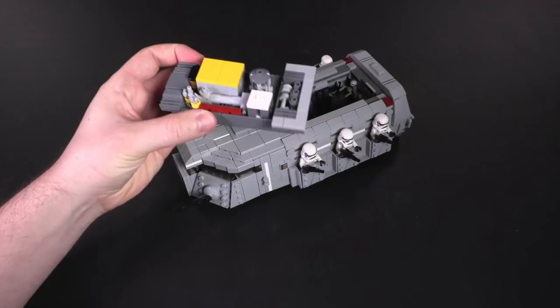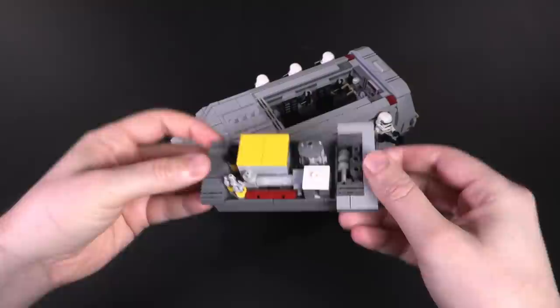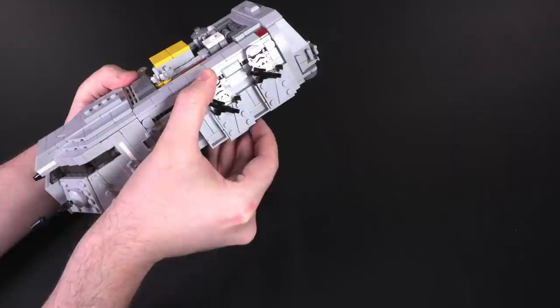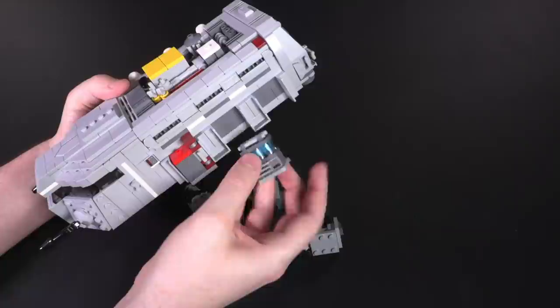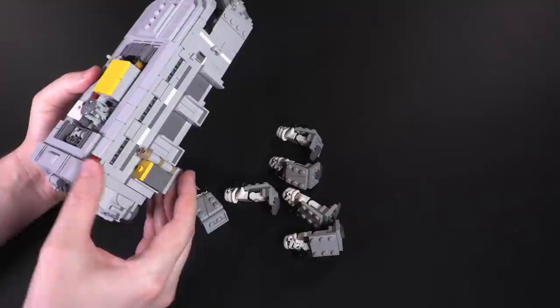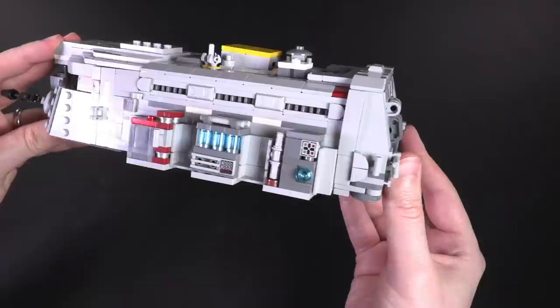That's it for the standard troop transport variation — now let's get to the cargo configuration. An alternate roof piece is added in the center; it doesn't have a top turret, and this area of the roof concaves inward a little, tucking the supplies into the body of the transport. Everything is either studded in or held by tension so pieces don't fly off. All six of the troop platforms can come right off and be switched with the cargo iterations that don't have those side doors. Rob spent a lot of time on unique and creative little container designs, making the model far more visually interesting than if you just repeated one or two baseline container designs.